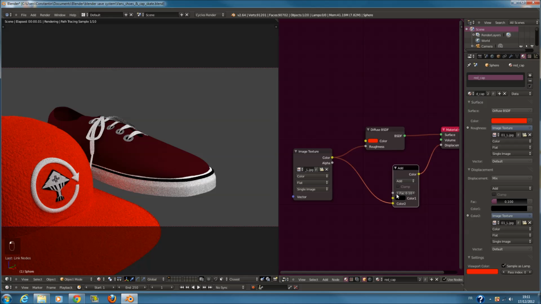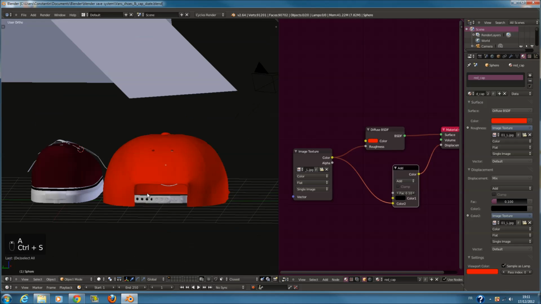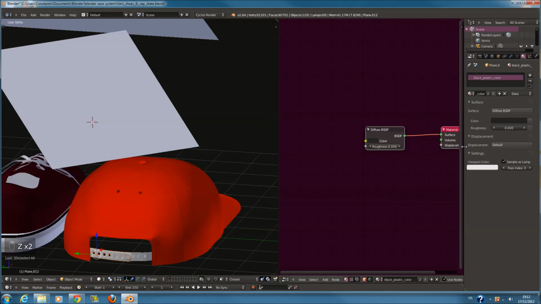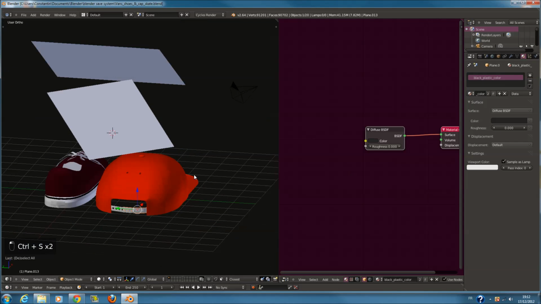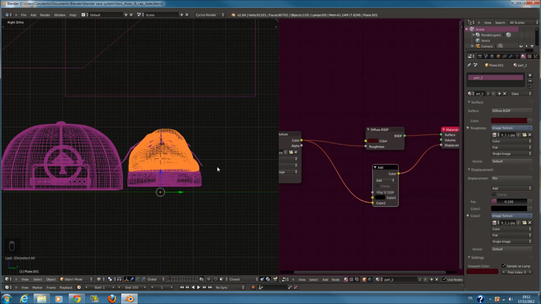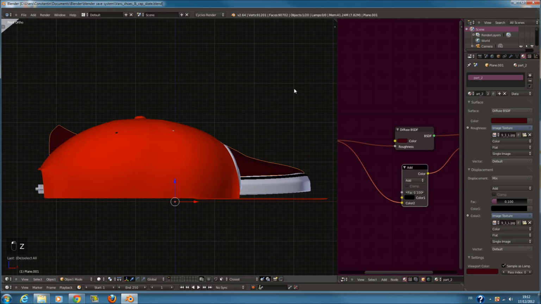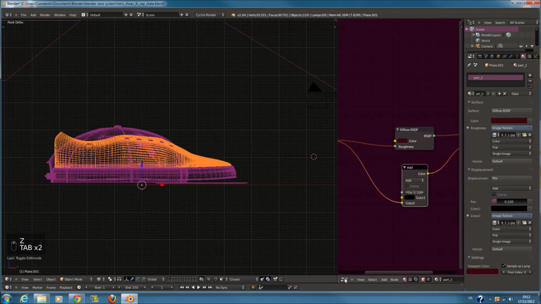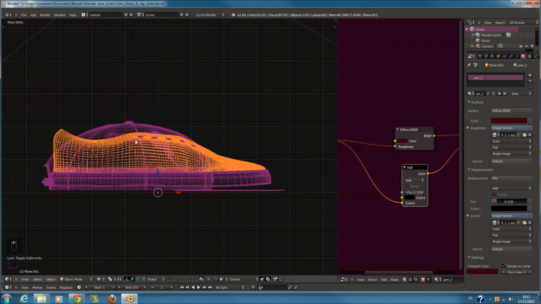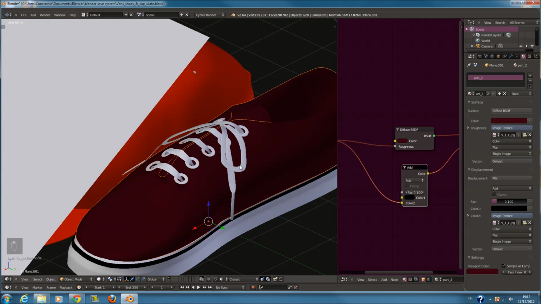I will decrease again to 0.1. Okay, good, but it's not finished yet. We need to simply change this color to a green plastic, so just turn to a grayish color. But we need to add another effect, not a bump mapping effect, but I will show you. It's a color that I will put on my shoes. I will paint some lines to recreate the same texture of our shoes.